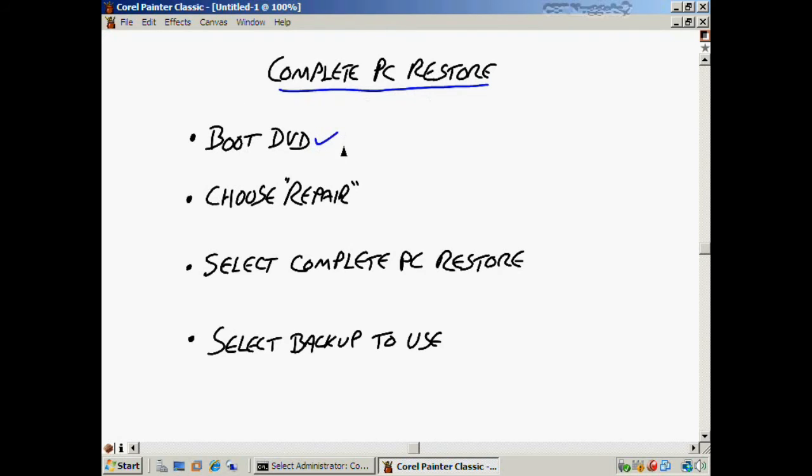But I can actually restore a server by booting from a Windows Vista DVD. Then in the startup process, I'll choose to repair as opposed to doing a new installation, and then I'll select to do a complete PC restore. Then I select which backup to use, and once you're done, the system will reboot, and you'll now have your operating system entirely on that new machine.